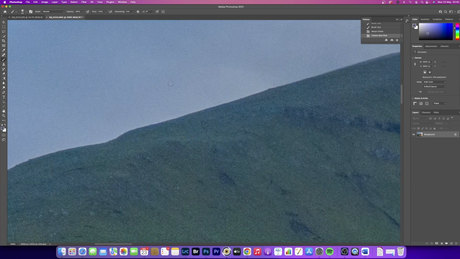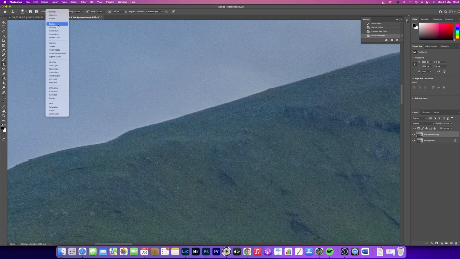So I don't use that particular technique for getting rid of the halos. What I actually do again is I duplicate the background layer and I get my clone stamp tool. I set it to black and I change the blend mode to darken. When my blend mode is set to darken, the cloning will only be applied to areas that are lighter than the area I've selected from. That's a bit of a mouthful, but basically what it means is that when you've got halos, you generally have this light area and a dark area in behind it. If I select from here, it cannot clone into the dark area because it's darker than the selection point.